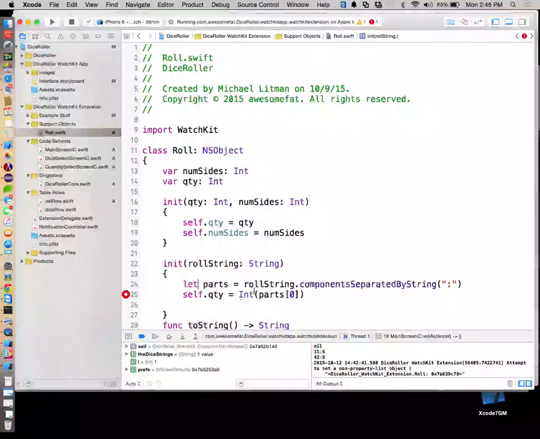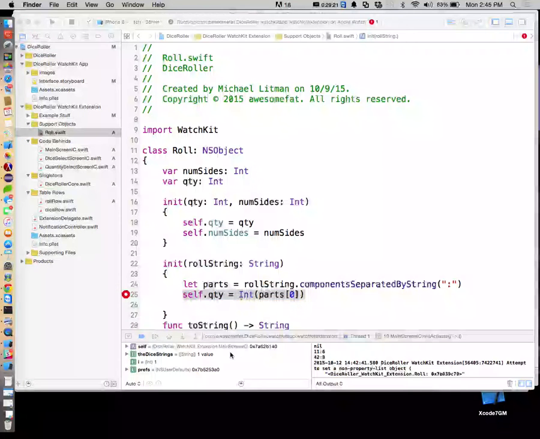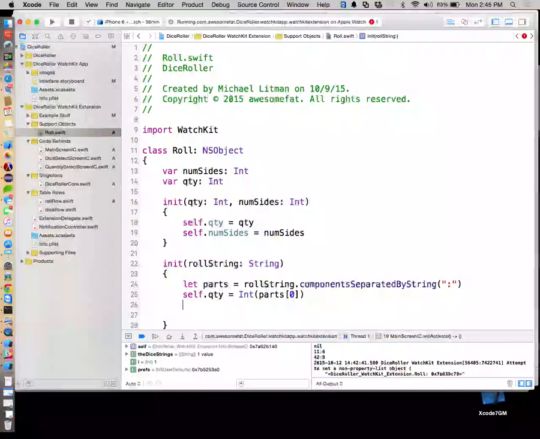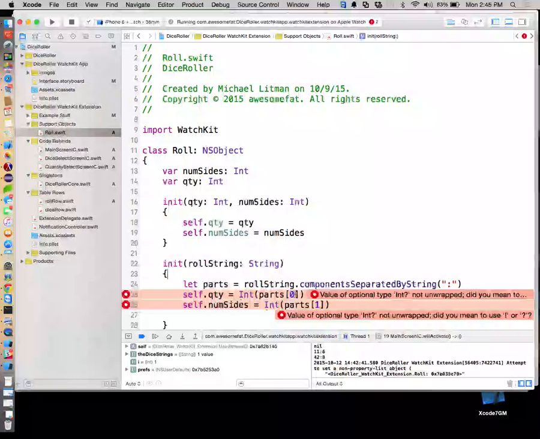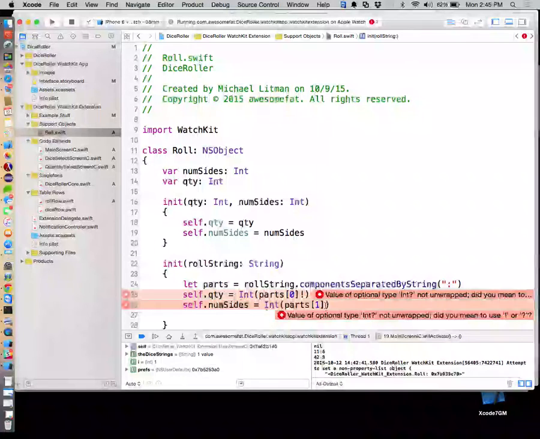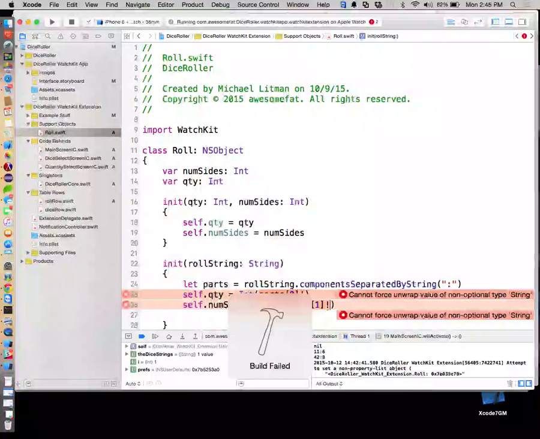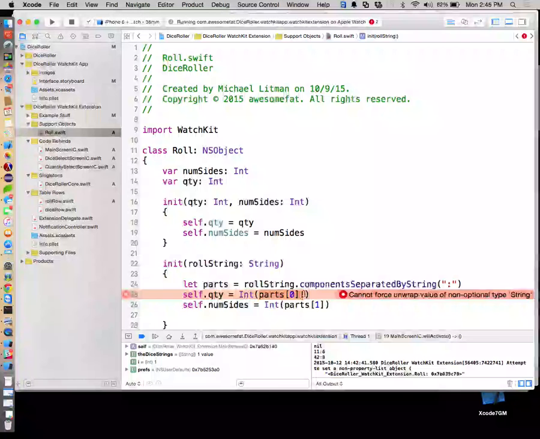And I'm going to turn this into a let because it's going to scream at me. Then we'll say self.numSides is equal to the integer version of part 1. And then we have to, hold on. That's not the optional.